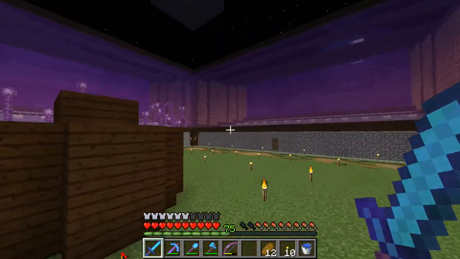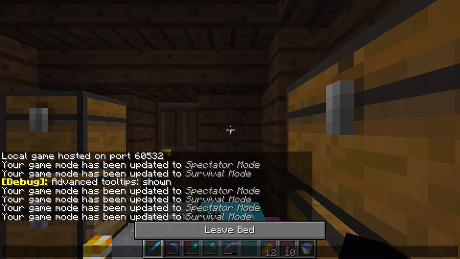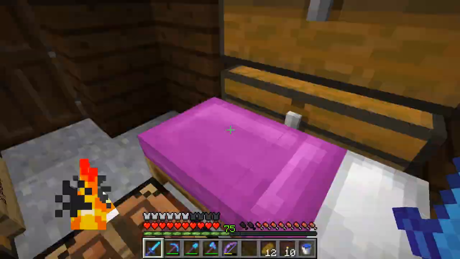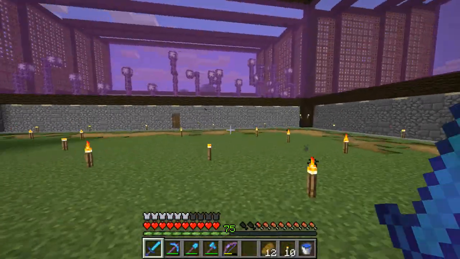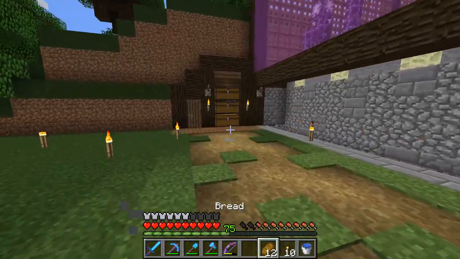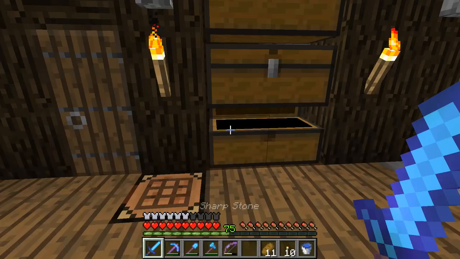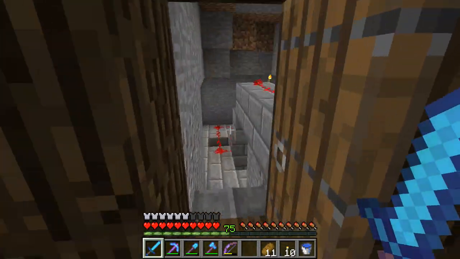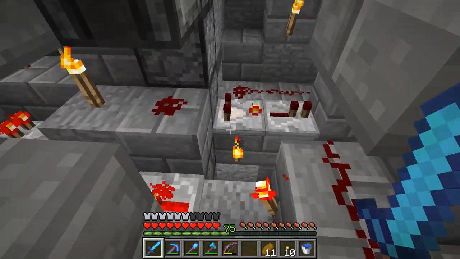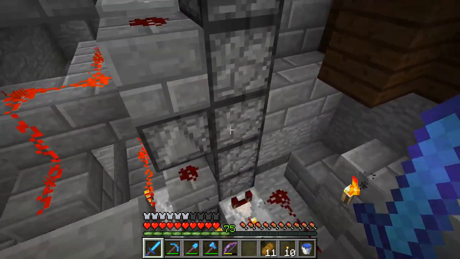We can sleep here, actually, and I'll show you how this works. We did an update video on this recently. I was fixing it up and stuff. So we have the chorus root growing there, and we have the main control system for everything here. We've got a storage system for the chorus root. Over here we have all the wiring. This uses my new design for an item elevator.